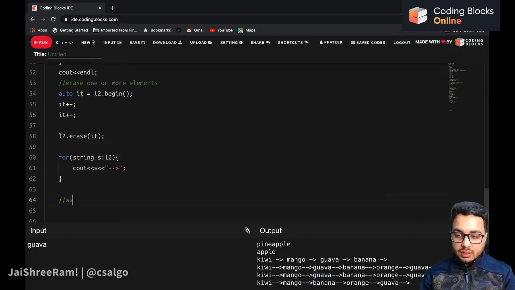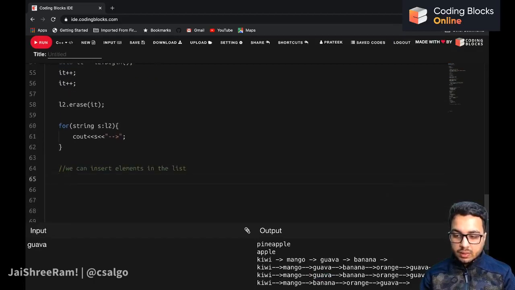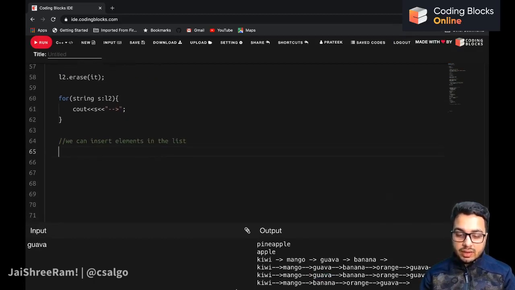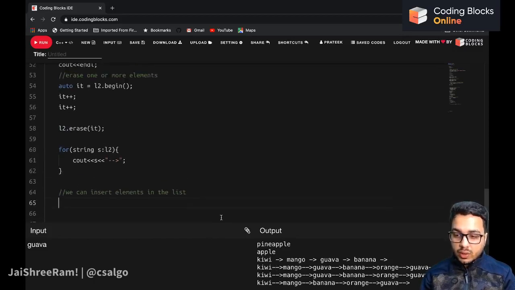Similarly, we can insert elements in the list. Maybe I want to insert an element after the first element. Okay, let's say after kiwi I want to insert one element.